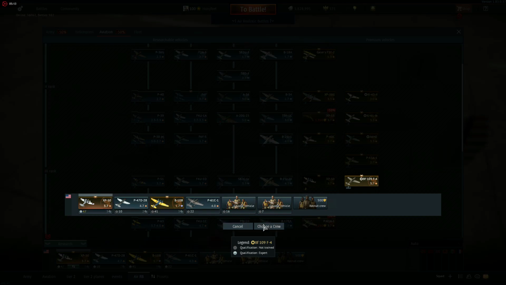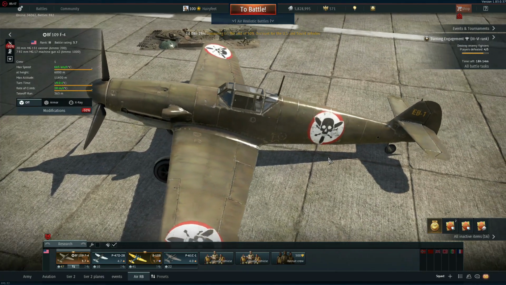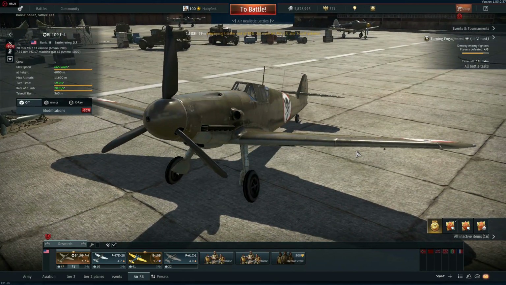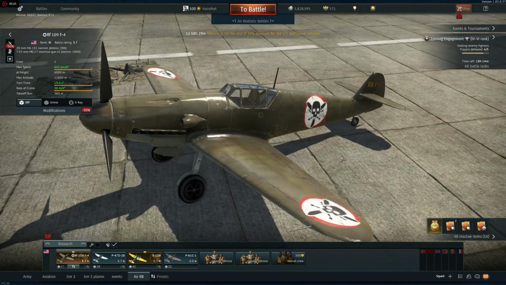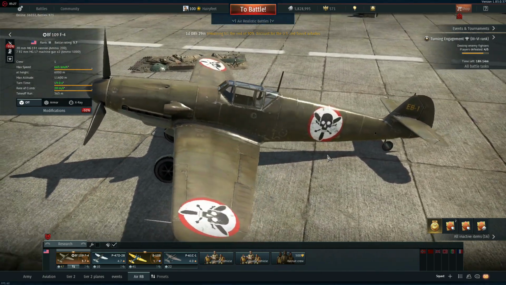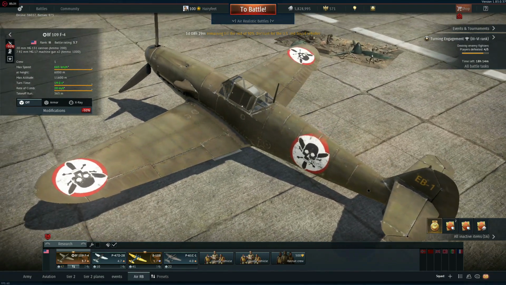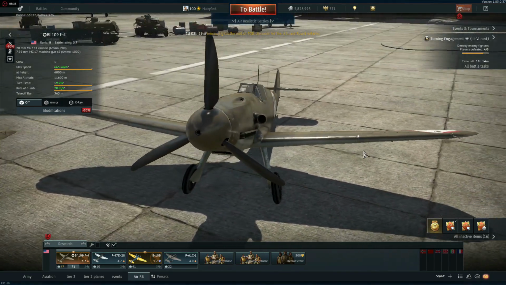Instead, if you want one tier 3, here you go. Look at this beauty. There's a reason why I got skulls on this thing, because it's a killer. 20 millimeter, two 7.92s. Yeah, you don't get the gun pods, but frankly, you don't need it. Little bit of trigger discipline, and this thing murders.